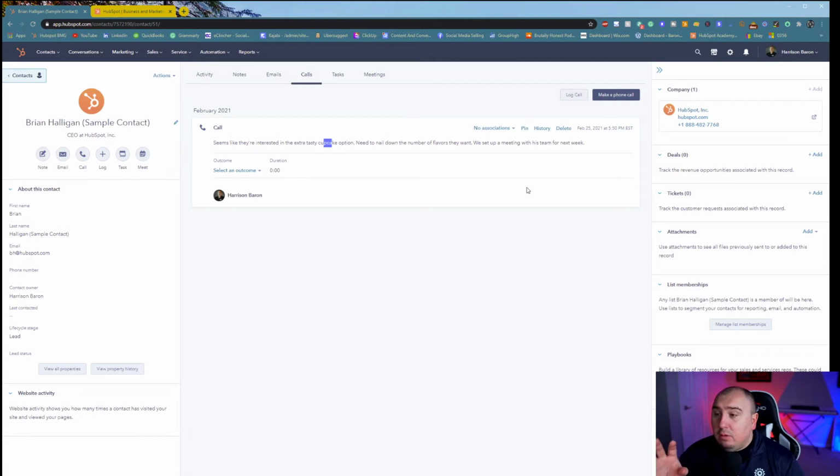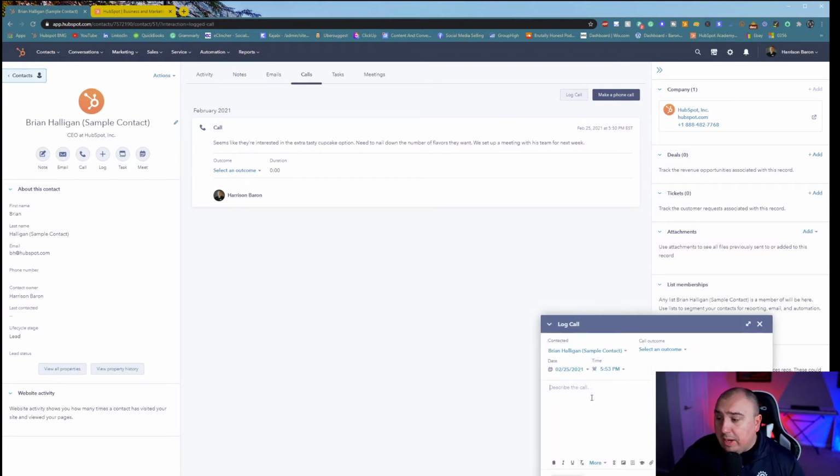And this is going to make your life way easier, especially if you're calling somebody. Now, when I make a phone call from HubSpot, I actually use my phone. I click it, it calls through my cell phone, and then I'll either jot notes down on my phone or have them pulled up on my computer, and I'm typing the whole time either in notes or under the phone call area. Or if you want to log a call, when was the call? What was it about? What did you guys talk about?